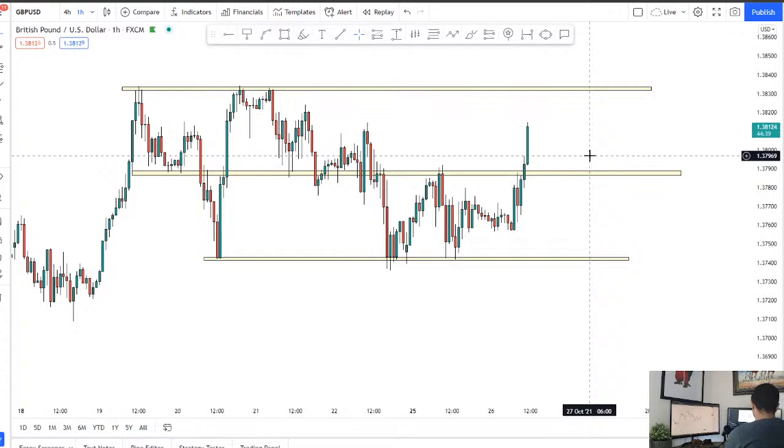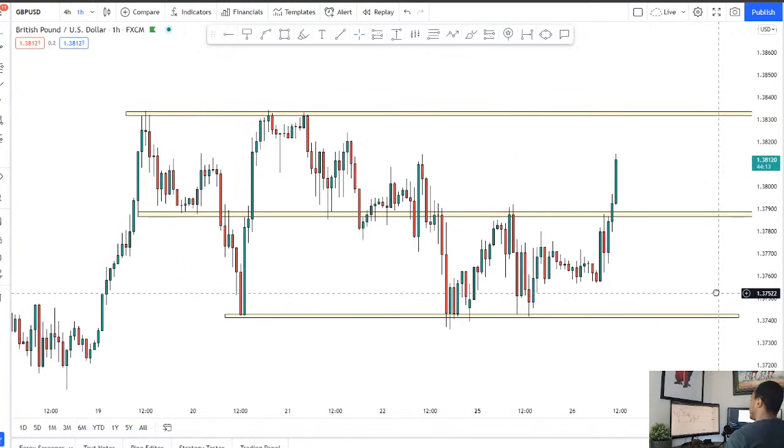Yeah, I'll probably wait for price to come back down. I would not be looking to take any buys off that momentum there for Euro USD or Pound USD. The reason you probably want to take buys is because you're getting the fear of missing out. You're getting that FOMO feeling, because at the end of the day, that's an open candle.